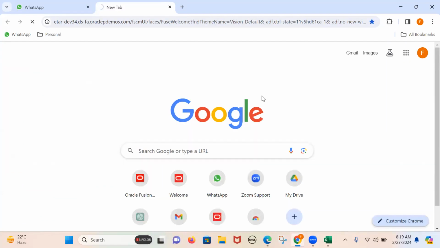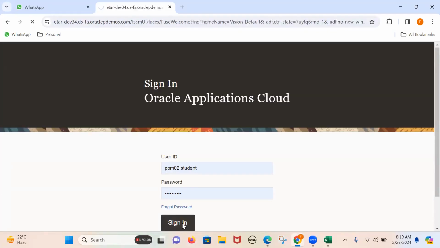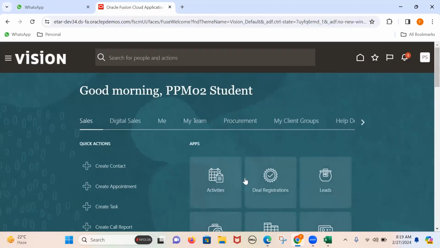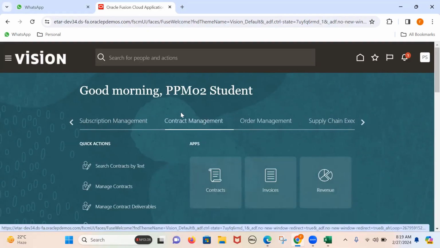If I go to the home page, to access the enterprise contracts module, which tab can I refer to? The contract management. See this contract management tab. If you assign the enterprise contract administrator role, I can see this contracts work area. But these two, invoices and revenue, are not specifically for enterprise contracts management.